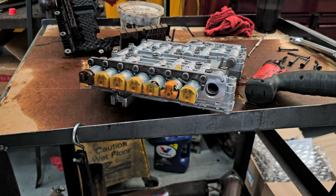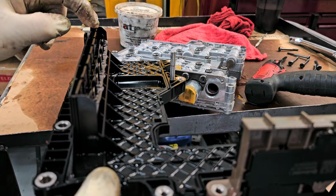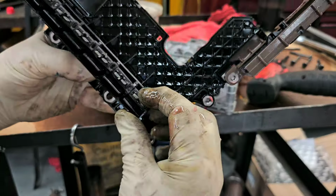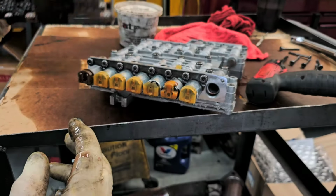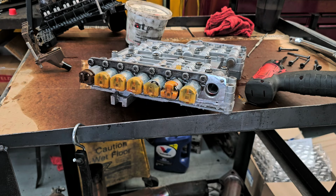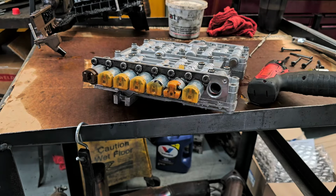So now we are going to get the new lead frame. The reason we're replacing the lead frame, if you look, you see how the gap up here is nice and it eventually gets closer down here? See how close it is here compared to up there? So this whole end has been flexing from that solenoid pushing in and out. So I'd be afraid that this thing's damaged on the inside. So let's go get the new one and let's mount that in place.